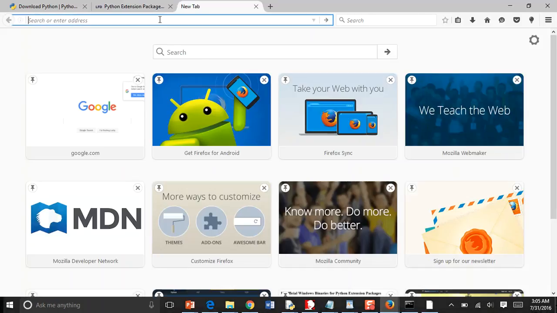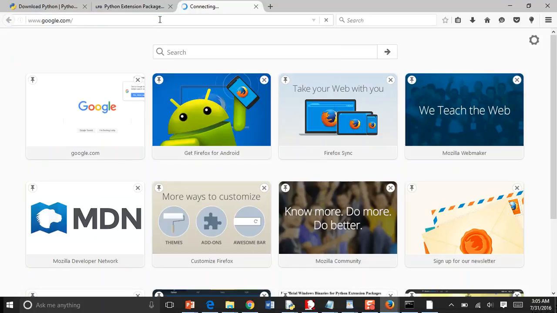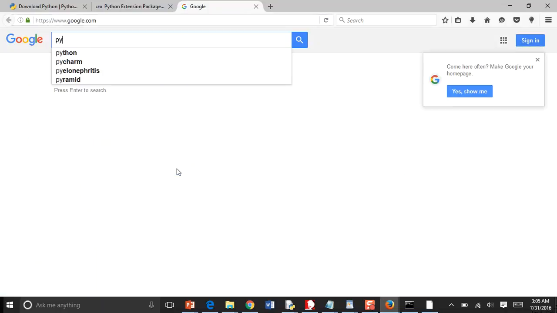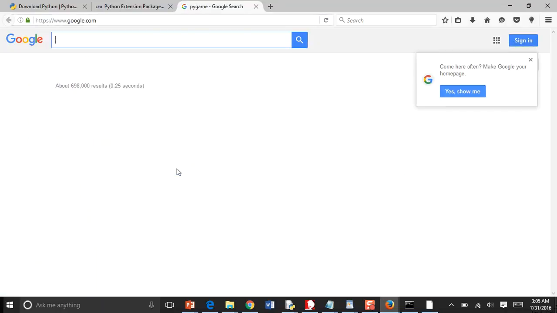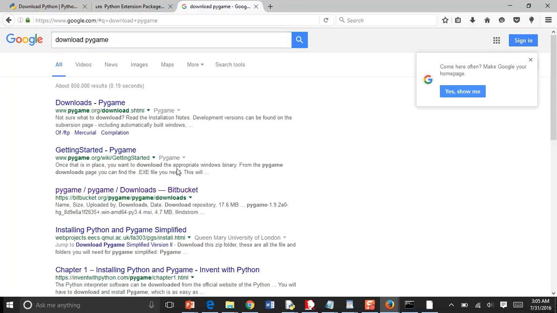So in that case, you need to just type download Pygame and hit enter. And you need to go to this Bitbucket website over here.